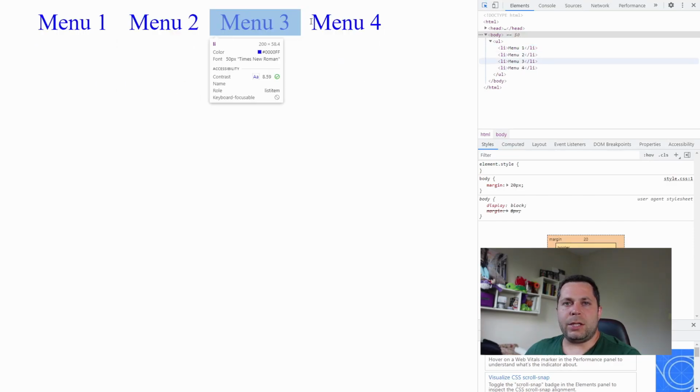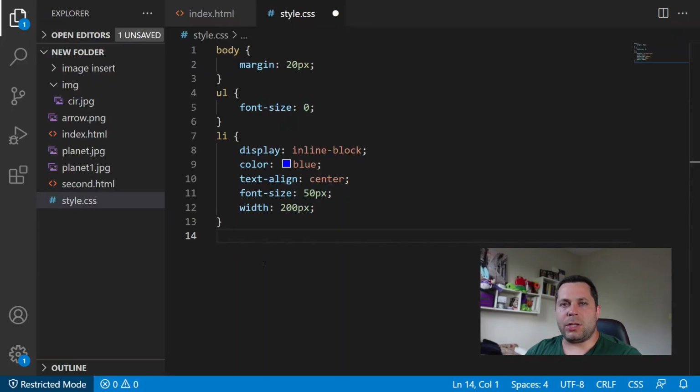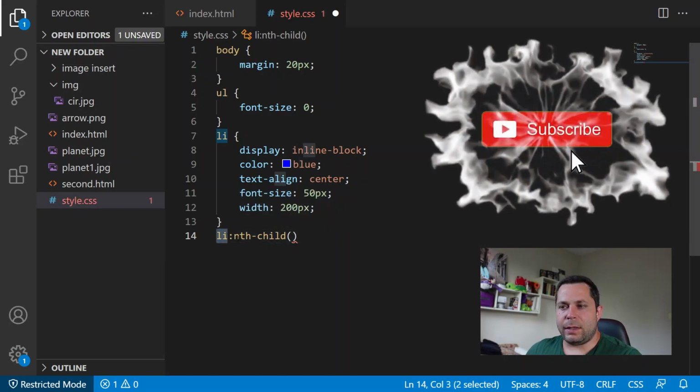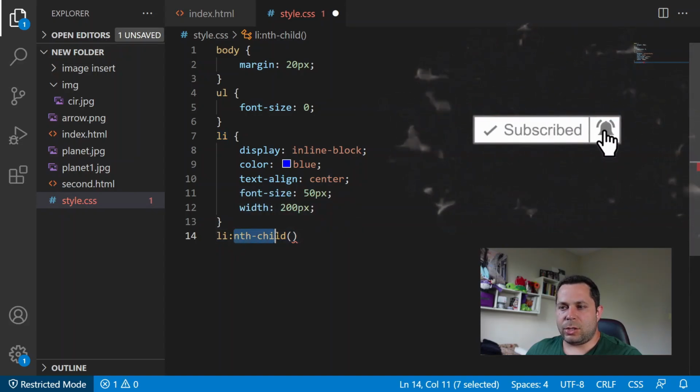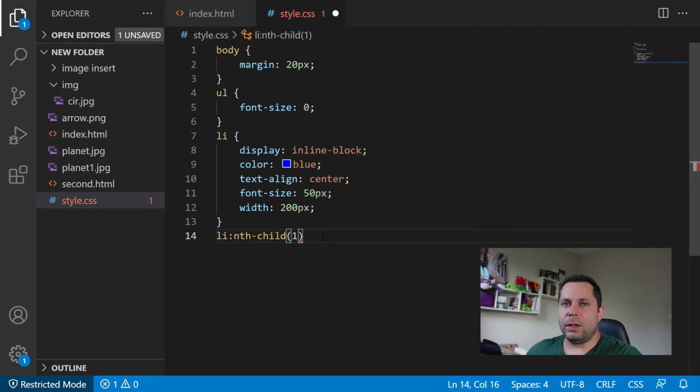To separate each element, I will make a background color so we can see if there is actually a space between our elements. The way I will actually do it will be, I will select each element, every list item, with nth-child. Like this, we select the list item and the nth-child, and for this one it will be the first child, basically the first element. And let's put background to be, for example, red.